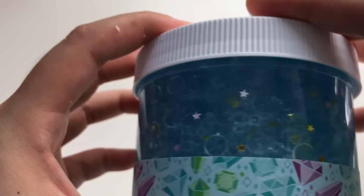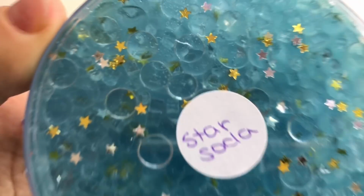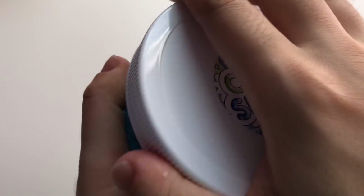And next I have this one, which I believe is like a fishbowl slime. It's called Star Soda.